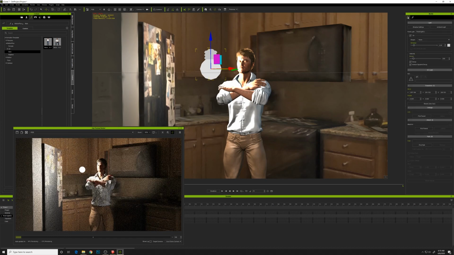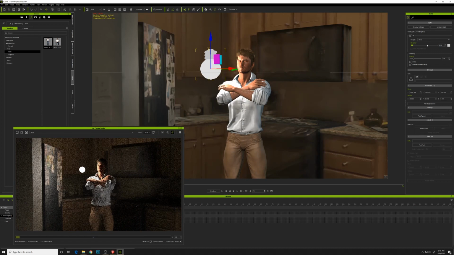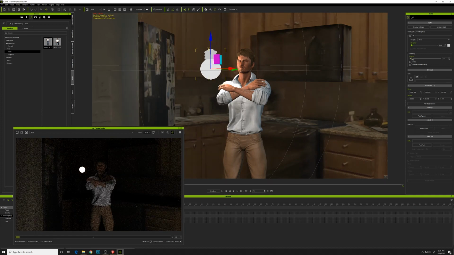I'm going to tone this down a bit, and adjust the falloff a little bit, because I don't want it to light the whole scene.